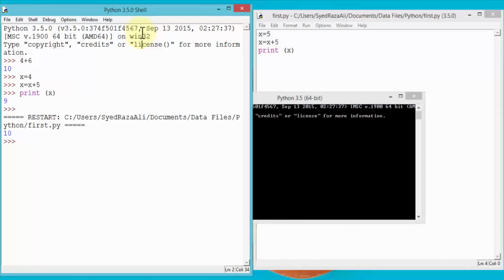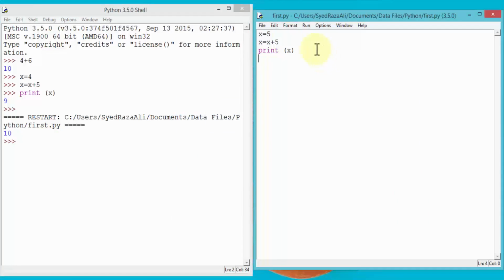Whereas the shell also allows you to write a set of lines and codes, but it gives you color coding that you can take a look at and see whether it's a valid function or not, or you've assigned the variables correctly or not. And then our editor here, which allows us to actually build the code, and I can save this file by giving it a name, and the file extension name is .py.